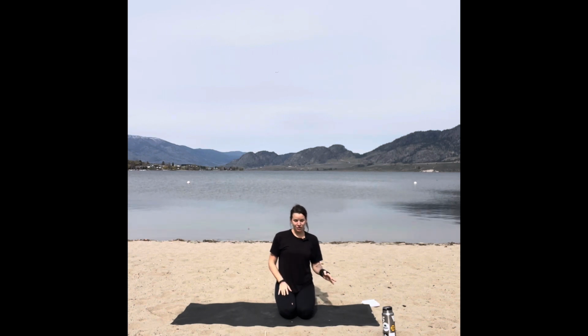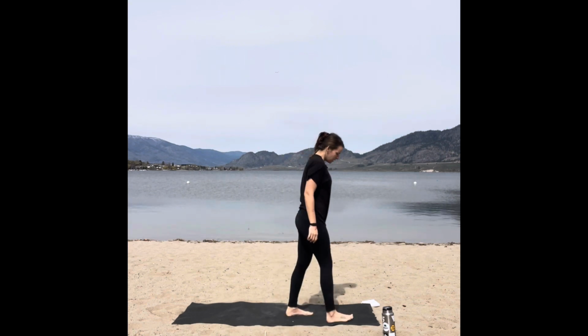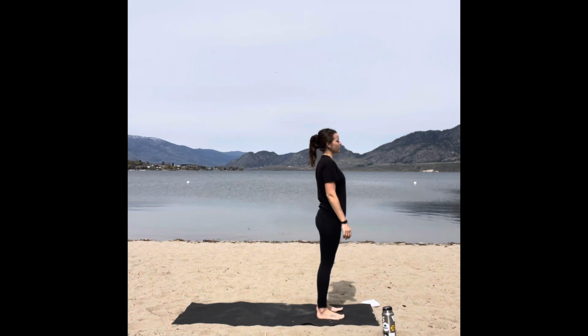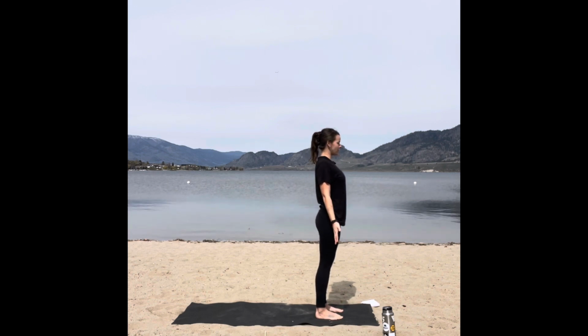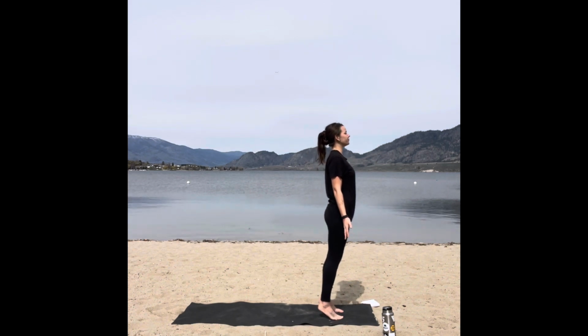When you're ready, we're going to start at the top of our mat in mountain pose or Tadasana. So coming to stand at the top of the mat, rooting all four corners of your feet, rolling your shoulders down and back away from your ears, standing tall and reaching through the crown of your head. We're just going to take a few short breaths here together just to join in on our practice today.